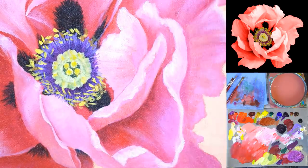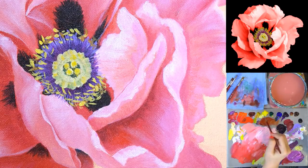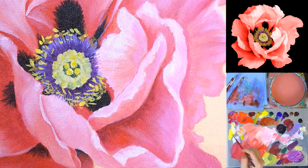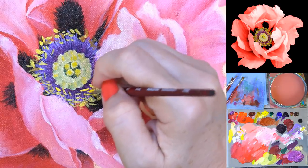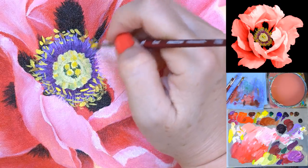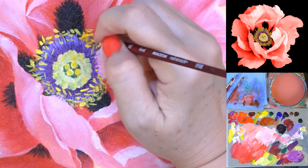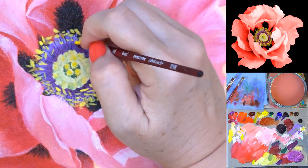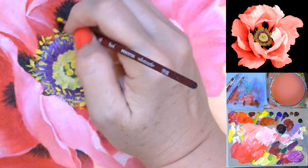And make sure these are opaque. So if you can see that purple through, you're going to have to do it twice. So just make sure you're putting these on thick enough so that you're not seeing that purple through them. They should be solid. And sometimes they're just little dots and sometimes they're kind of lines. So kind of vary it up.